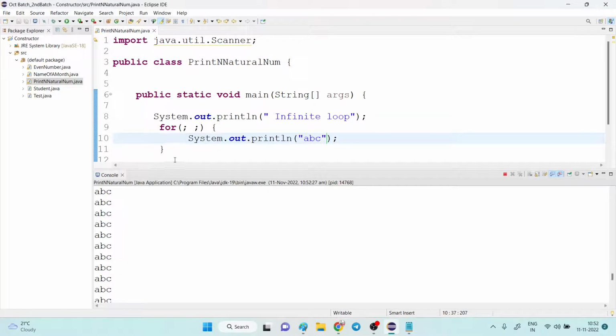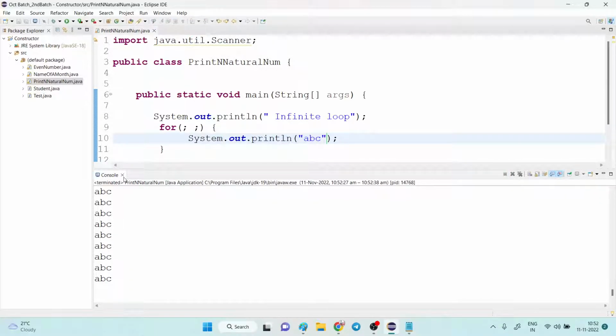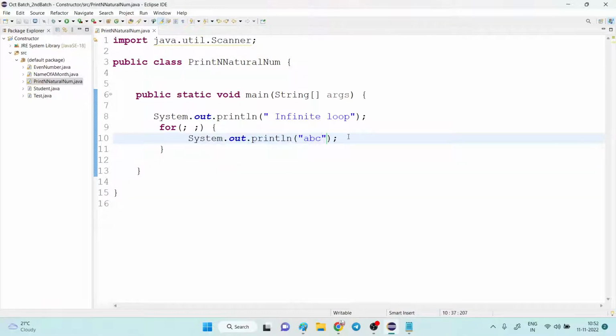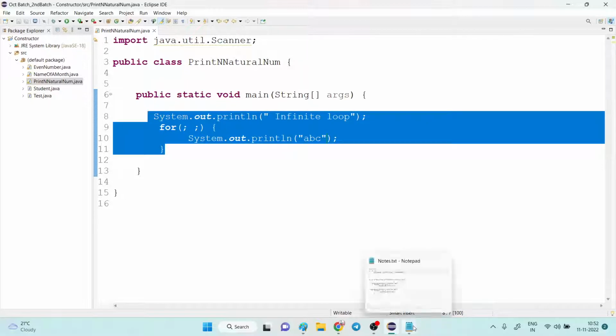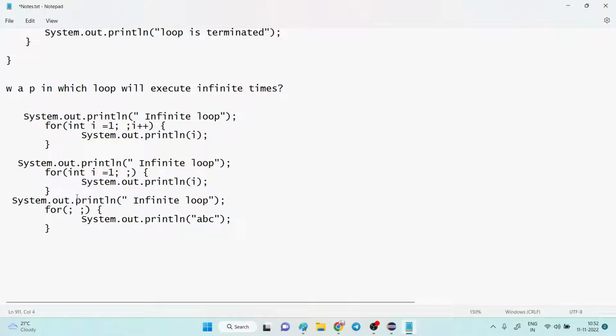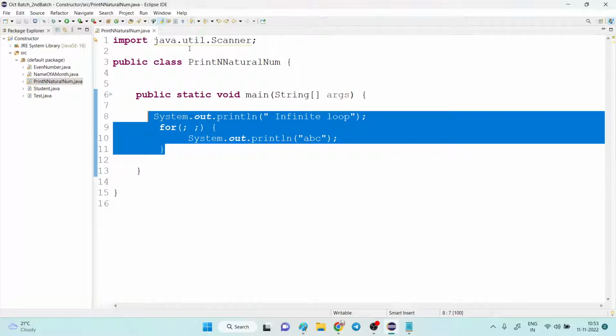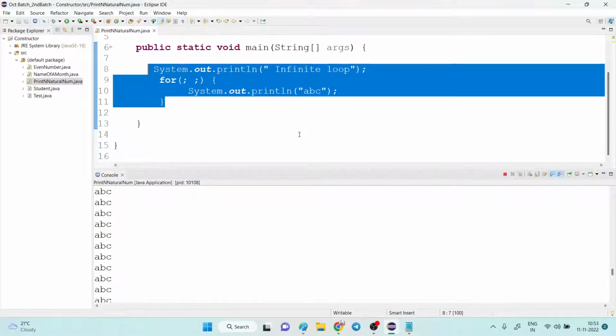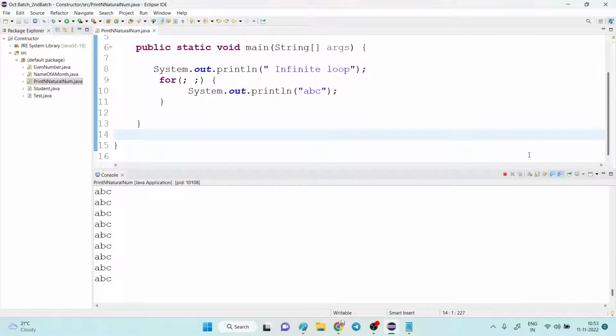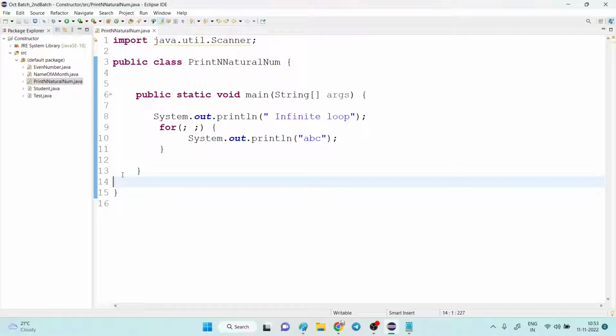Okay, this is the for loop. Does anyone have any doubts? If you don't provide any condition, it will also work, but it will work until the condition is satisfied. If you don't provide any condition here, this loop is going to work infinity times. These are the three examples. How to stop it? You can't stop it programmatically. Once your program is infinite you can't stop it, but here we have an option to terminate. You can stop it only with the terminate button. That is why your program will execute infinity times.